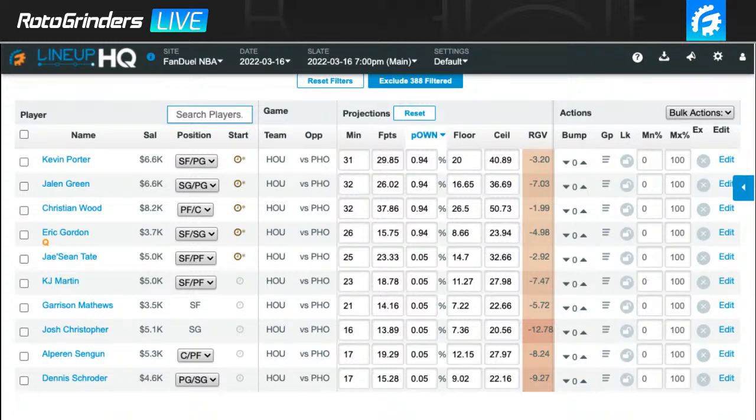But the other thing I'm going to do is make a couple hand-built, near optimal plays with McGee and Şengün. Those are two players that will correlate very well together if this blows out. They're also two of the guys that are some of the wildest points per minute players compared to how many minutes they play. So I'm going to be making some McGee Şengün stacks as well, just in case this one blows out.